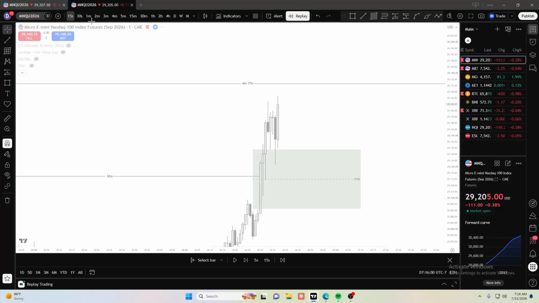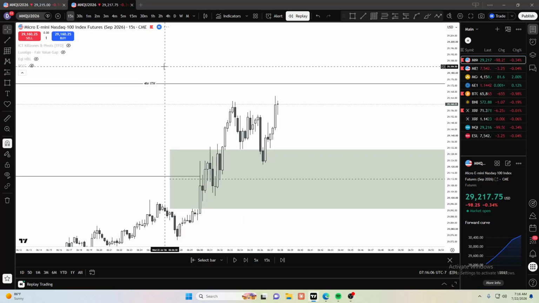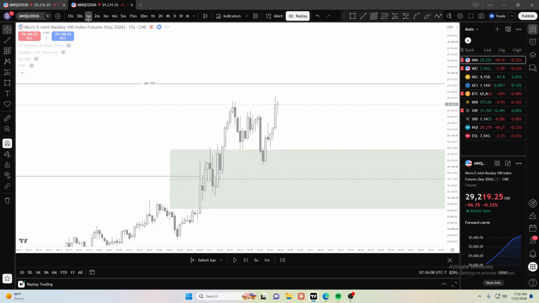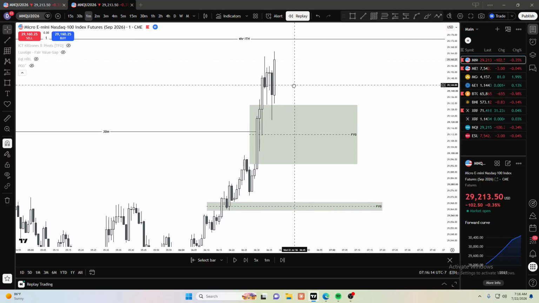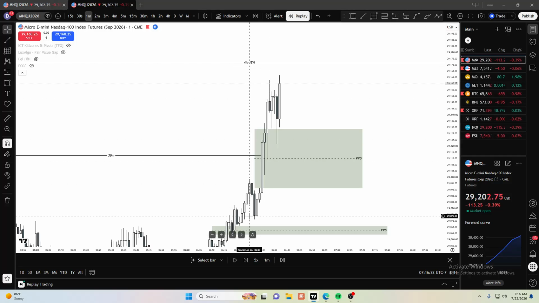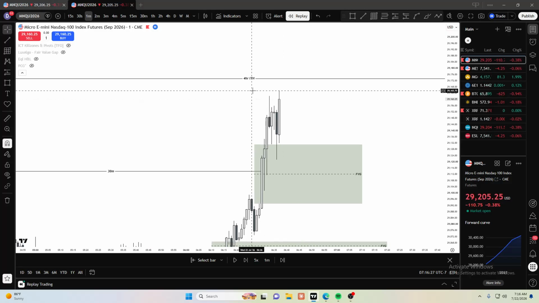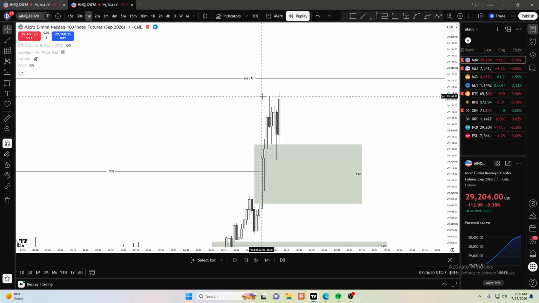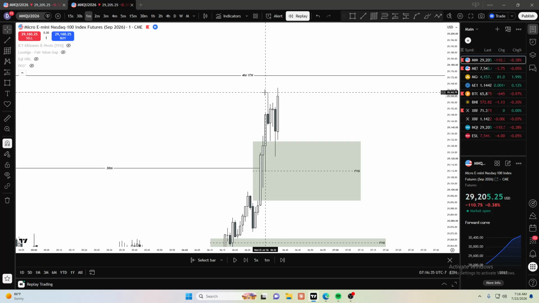You had this initial long, but there wasn't a 30 second, there was only a 15 second, which I didn't really love because it just wasn't that good. I don't want to take a 15 second on this. I could have taken the 1 minute CISD, but if I was going to take something like this where we just tap it and then go higher, there's not really much liquidity generated. I wanted to have a pretty easy break even point, because a lot of the time you end up stop raiding and going higher.